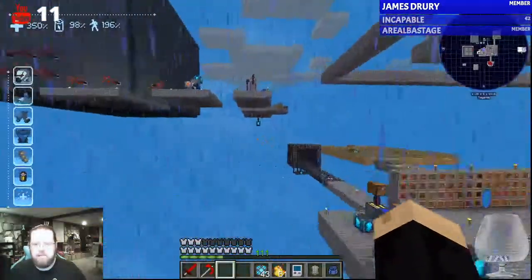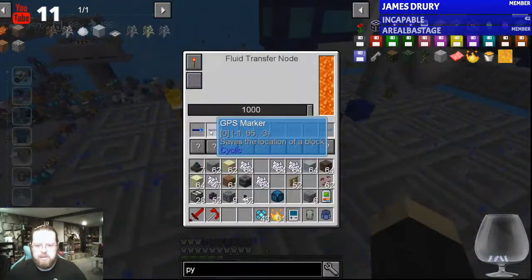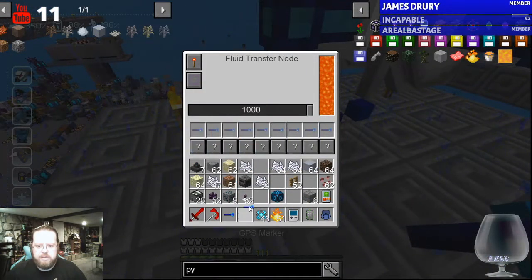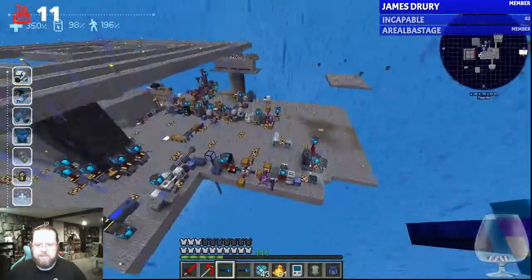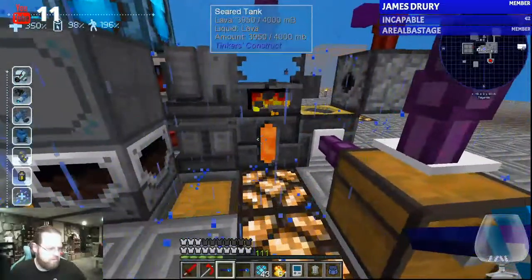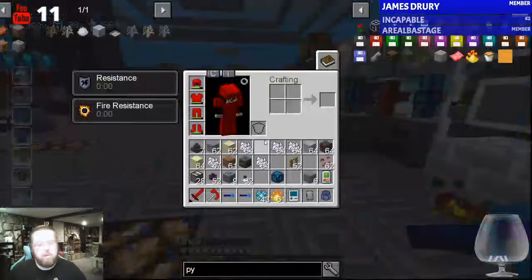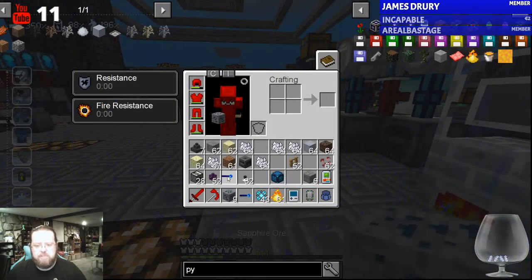Let's see. So where's my lava? I need to stop auto-lavaing everything for a minute until it'll stop filling up lava in my tank. From placing the mining the ore. Oh, placing and mining the ore. That's legit. Could be a super easier way to do it.